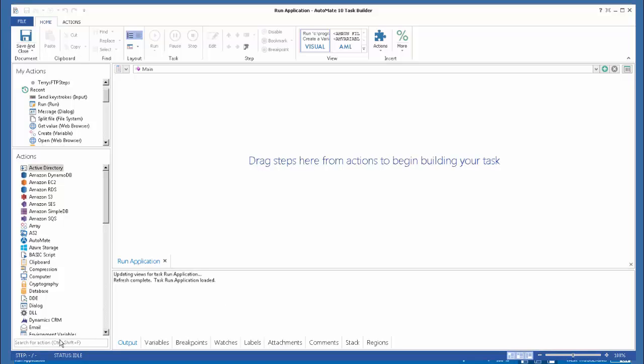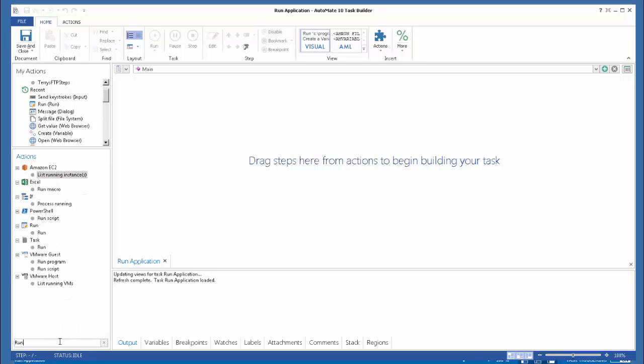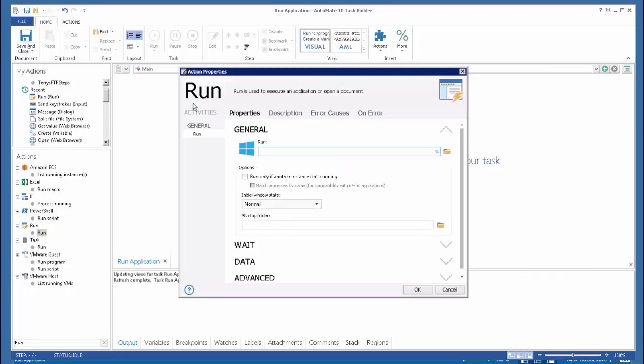There's also a search option that you can use to search for actions by name under the available actions list. Let's search for Run to generate a list of activities that contain Run. Here, we'll drag and drop the Run action and Run activity into the workspace area.